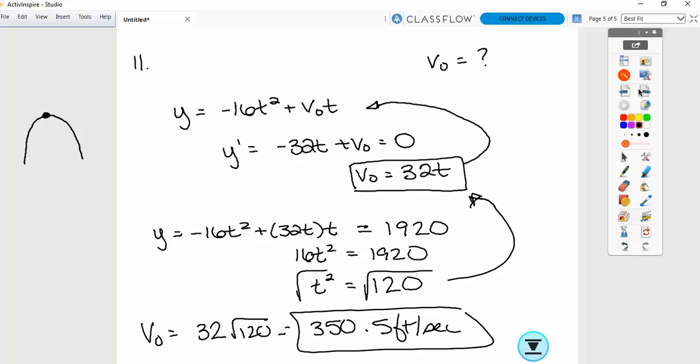Do you want to do number 12 too? Will we have to memorize the equation? No, if you had something with vertical motion, I would give you that equation. Anything else? Yeah, 12 is a lot like 11, so we can always come back to it if we have extra time.